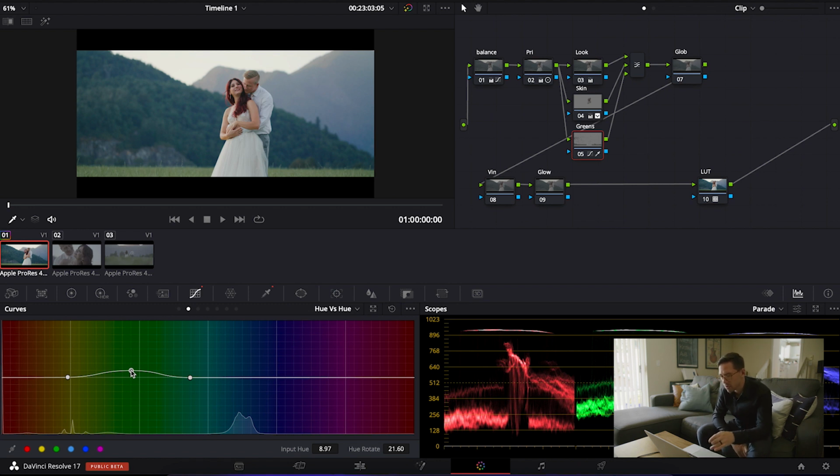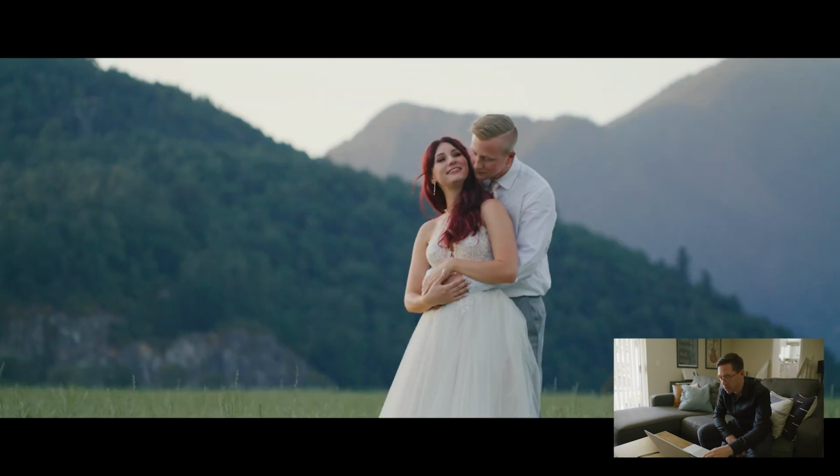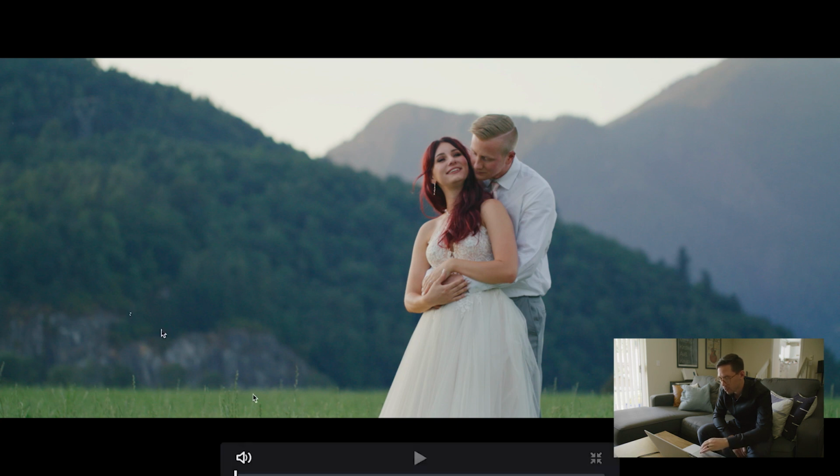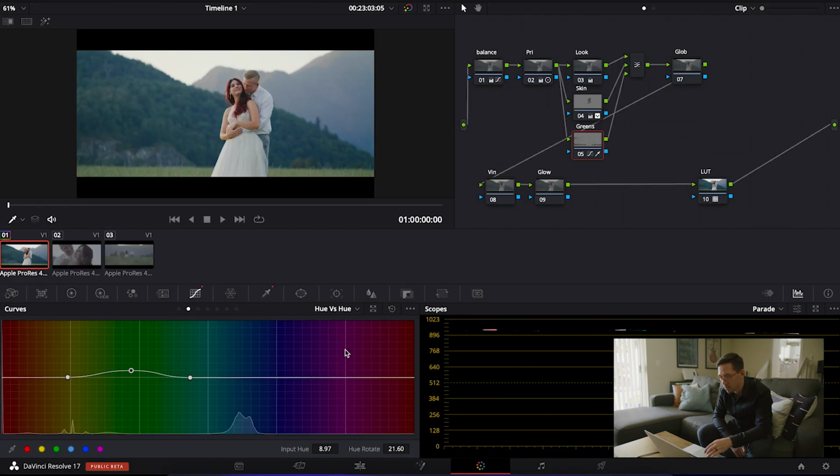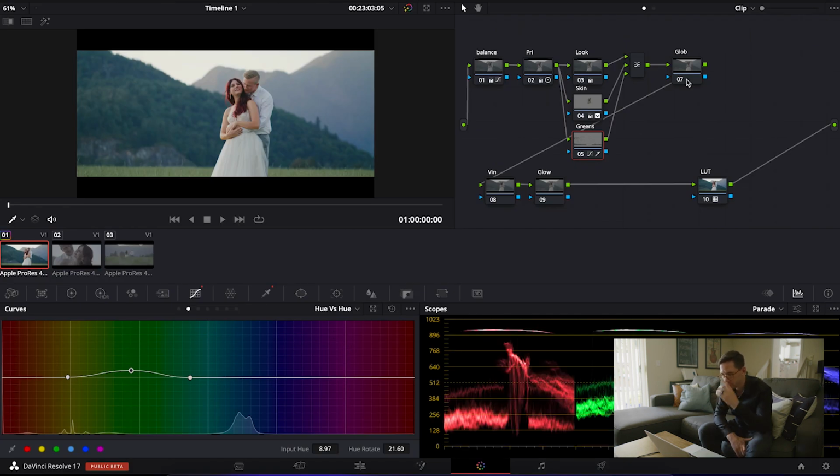So it's very subtle. It's not a huge change, but it does help. It just draws our eye towards the subject a little bit more. If we go full screen here, we'll see before, after, before, after. To me, this just kind of unifies the image a little bit. Right now we have greens and we have oranges and we have some blue tones. And by doing this, we have our oranges, we have some blues, and then our greens are there, but they're just not quite as pronounced. And I think that helps tie everything together and feel a little bit more unified.